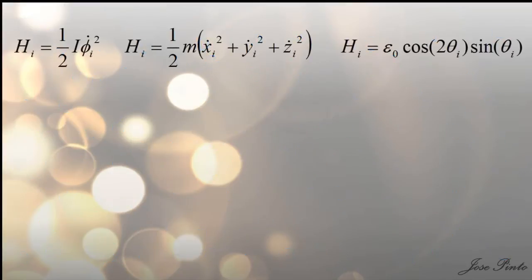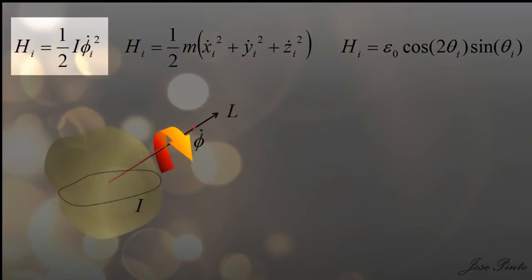Take a look at the Hamiltonians one more time. For those who need to know what they are, here it is. This one is an object free to rotate about this axis. Let's say this is one of the principal axis of the object, with corresponding moment of inertia.